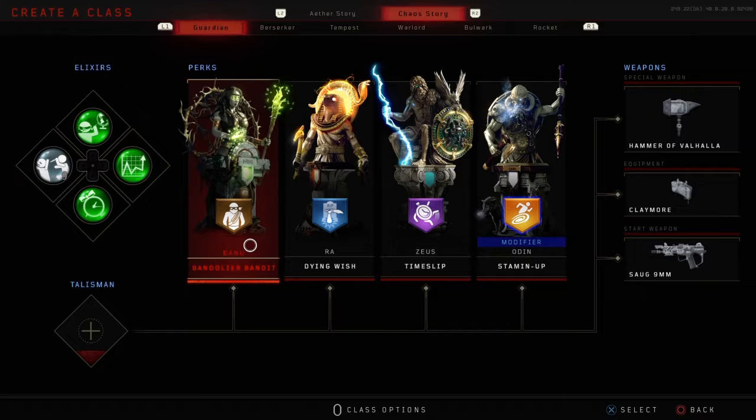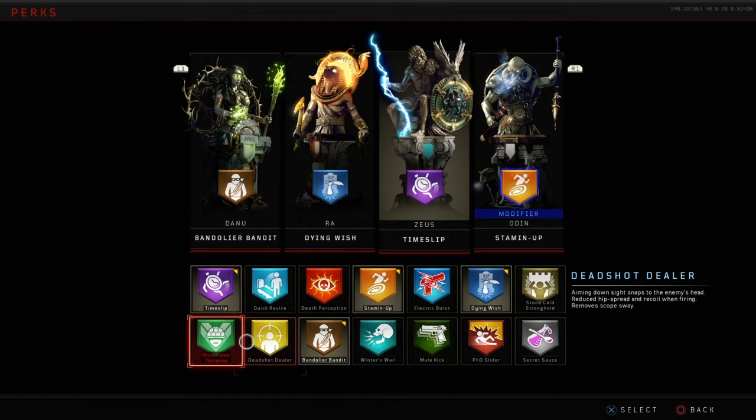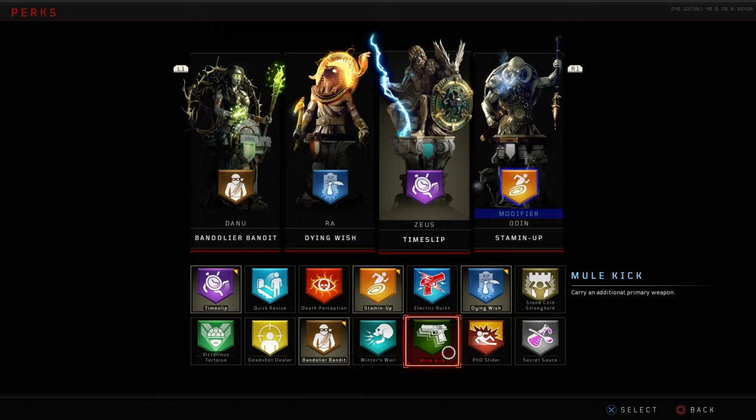isn't necessary, but you don't need to keep on buying ammo as much. So, you know, having more ammo is always nice. Stamina up, get around the map faster. I mean, Kraken, you run very slow with it, so having tonic stamina up is very nice. I just have time slip on because I never use anything else, really. I mean, normally I use mule kick, but for this strat, you don't need a third weapon. You don't even need a second weapon, so this is irrelevant.